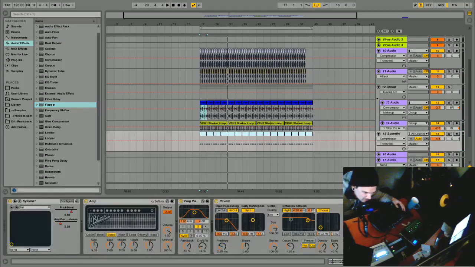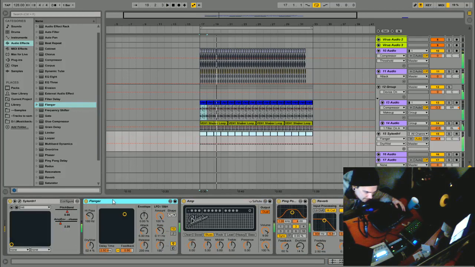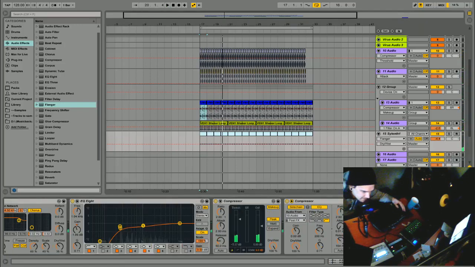So question is, where would you put it? Preamp or post-amp? What sounds better? Now this is where it gets exciting. Well, not really exciting, but it adds some stuff. Pre, I would go pre too. Right, and this is because I compressed it to enhance the perceived volume. I should sidechain it a bit more.